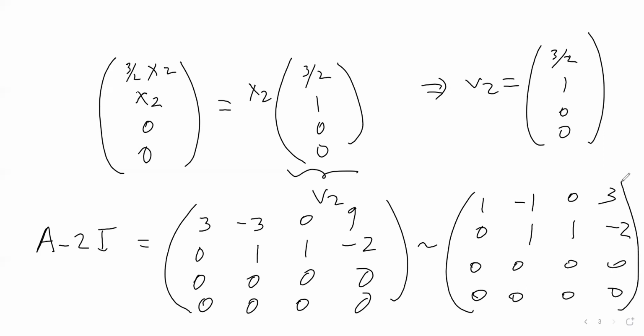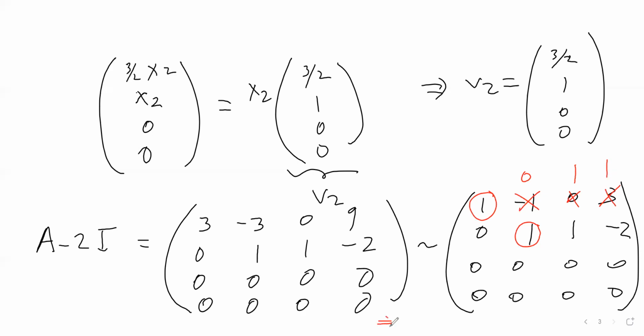My pivot position is going to be this guy. And the second pivot position is this. The last two don't have a pivot position, but I can make the entries above them 0. So let me do that. So I just need to add it, right? When I add it, this number is going to be 0. This is going to be 1. And when I add it, this is going to be 1 as well. So now I just need to rewrite this.